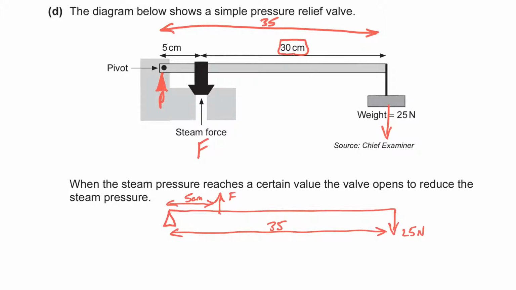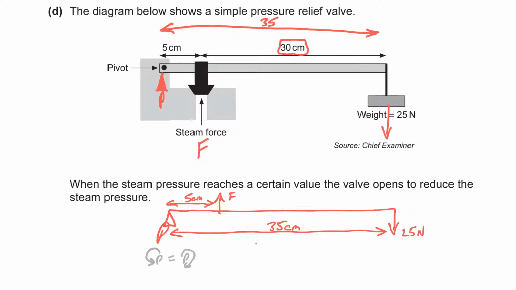And this is why I always recommend that you redraw a moments problem with only the information that you're interested in on it before you start doing the calculation. So here I've separated out the upward force, and it's 5 centimeters from the pivot, the 25 down and the 35 centimeters from the pivot, so that they are completely separate to the original diagram. It makes it much easier to do the moments problem. So now we just have to think about the moments either side of that pivot, clockwise and anti-clockwise.